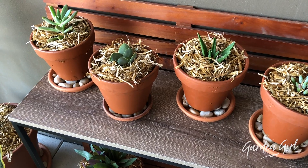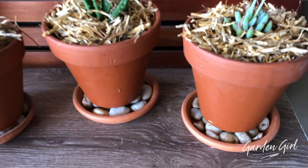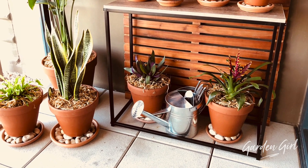You'll see that I've placed pebbles in the saucer of each plant. The reason for that is so that the plants can actually retain some moisture without the roots rotting, because they would if they sat in the water. I also want you to see that I've bought my bachelor a lovely watering can and some implements, so that he can occasionally give each leaf a little bit of a chop when it dies off and water his plants - very, very important. None of these plants need to be watered regularly, but they will need water when they dry out.